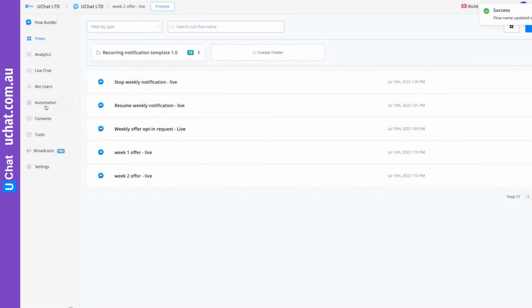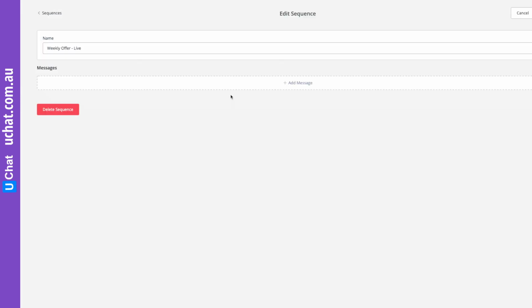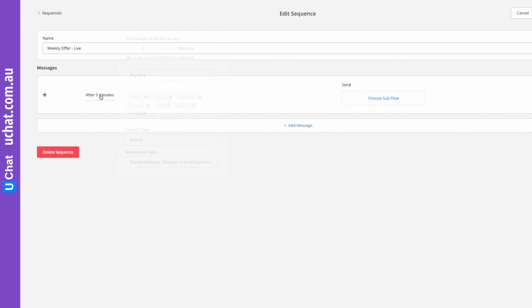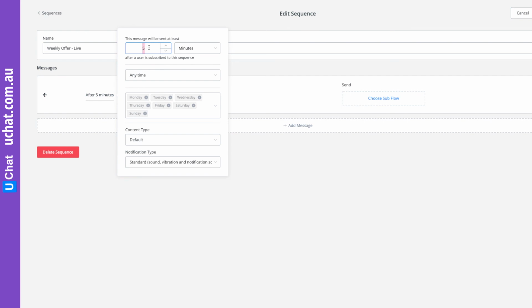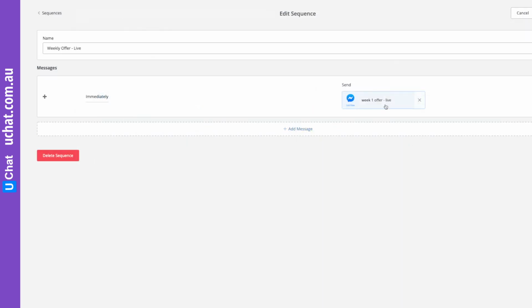Now you can go to the automation, go to your sequence, and add your offers in different weeks. For example, the first offer you want to send immediately, so you just add 1 minute, or you can use immediately. That means when the user subscribes, they will receive this week 1 offer live immediately.